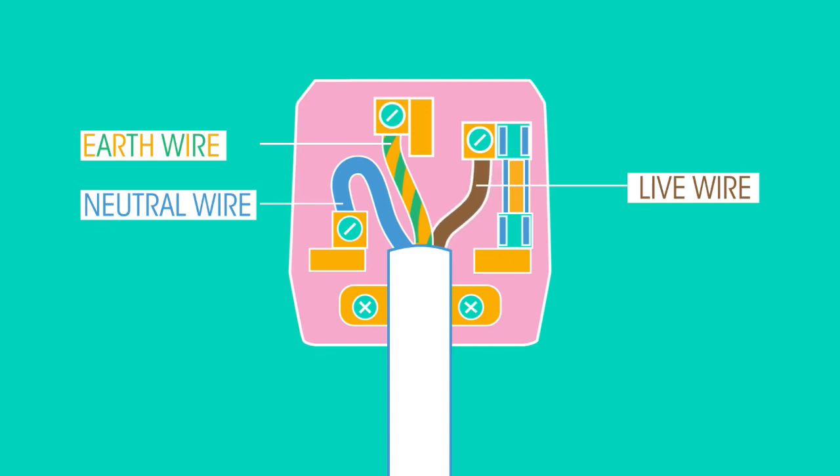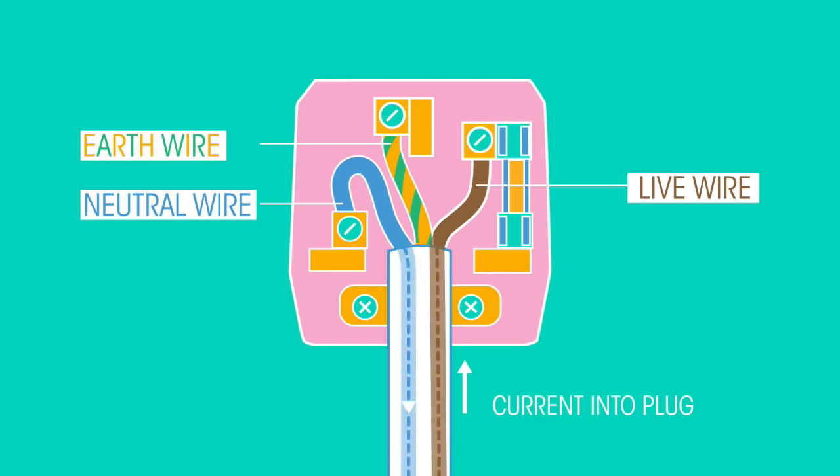The brown live wire and the blue neutral wire carry the current around the circuit. The live wire is the route into the plug for the electric current. The current is alternating current, which travels back and forth approximately 50 times a second. The neutral wire completes the circuit. It is the route the electric current takes when it exits an appliance. Neutral wires have a voltage close to 0.